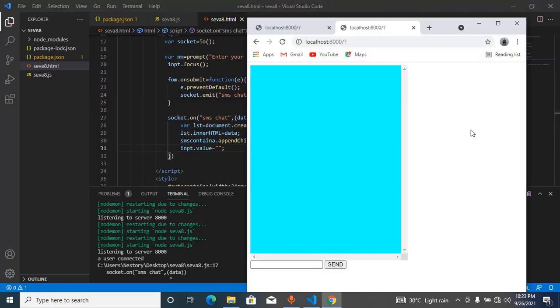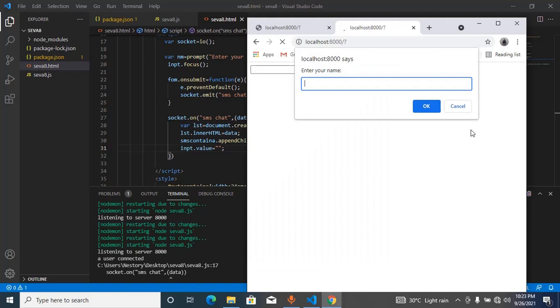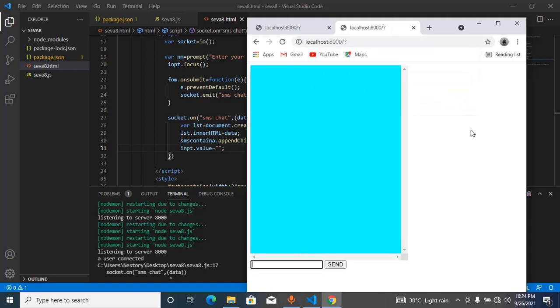Okay, let's try to refresh. It's asking for name, let me say Nestor. Okay. It's asking for message, let me say first SMS. So whatever I send, blah blah blah, it's getting appended here.